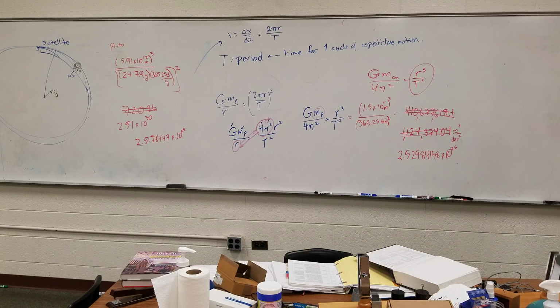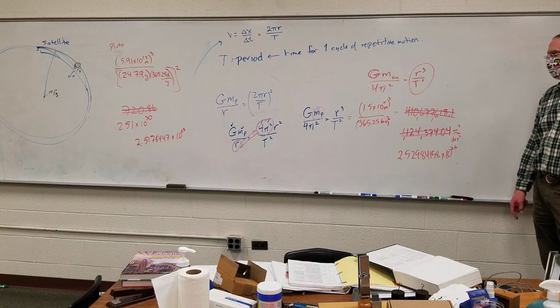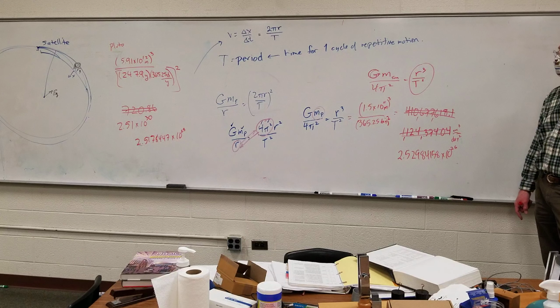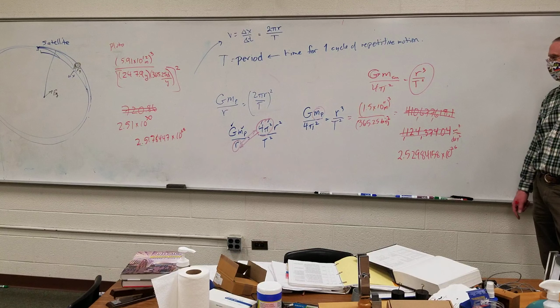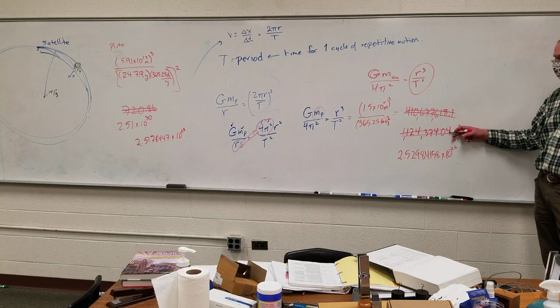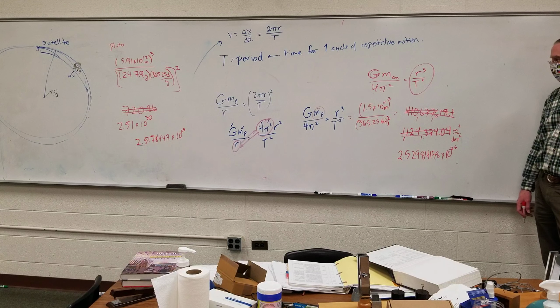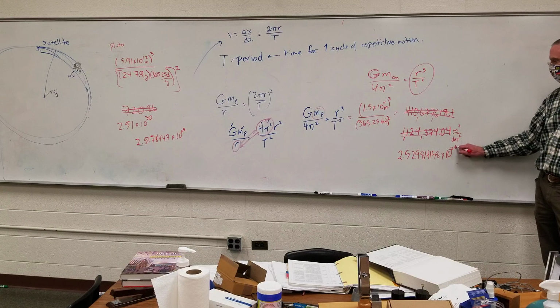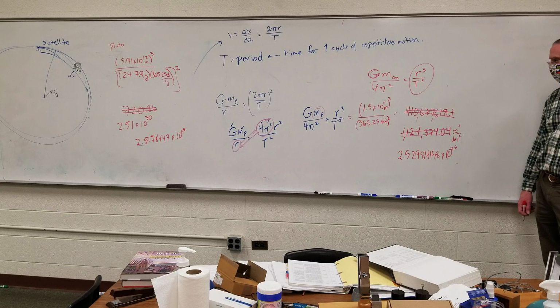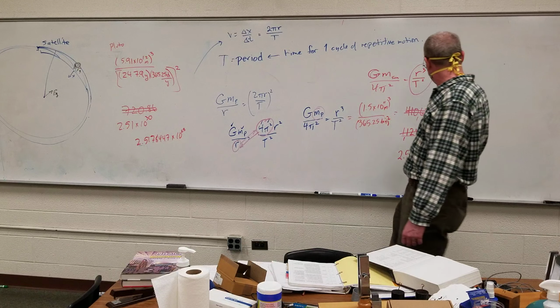I just multiplied the bottom numbers first, and then I did the 5.91 times 10 to the 12th, cubed, divided by the number I got from multiplying the bottom. I'm thinking this number can't be right, this 1 million. And then I just squared it. Is that e to the 28 or e to the 26? That's a 28.